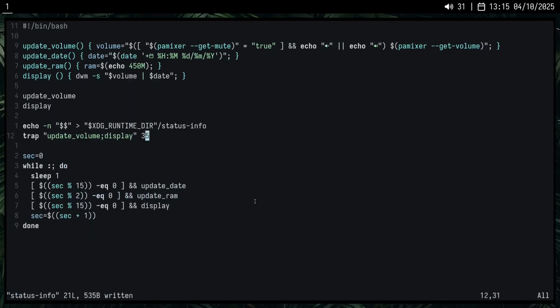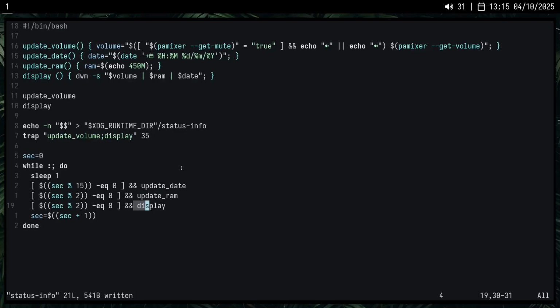And in the display here, you're gonna add a variable called ram. That's it. So now every 2 seconds, oh, and then you have to change this as well. Every 2 seconds it's gonna update the RAM.